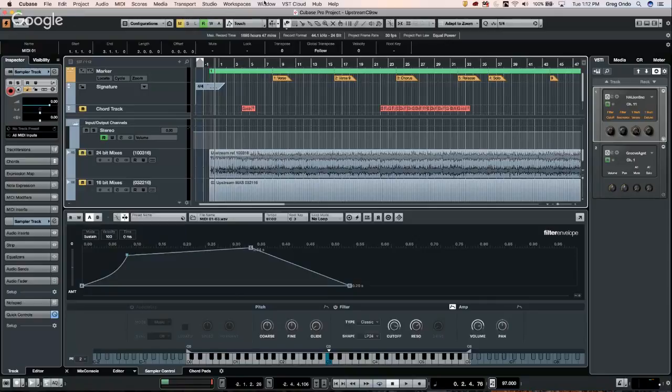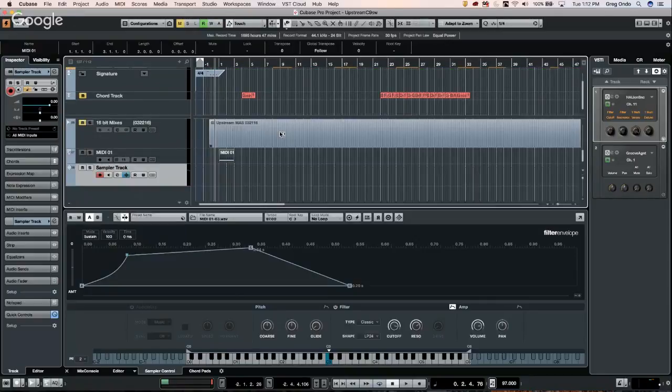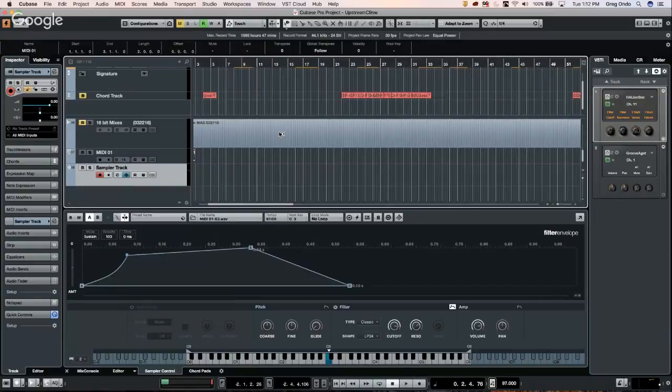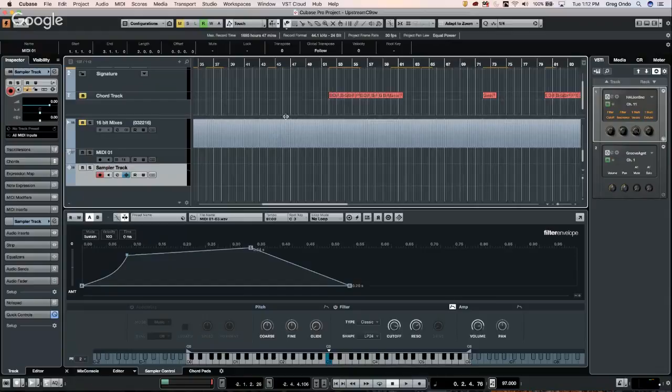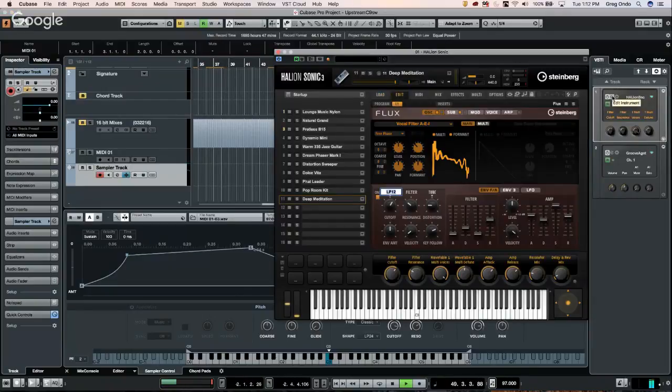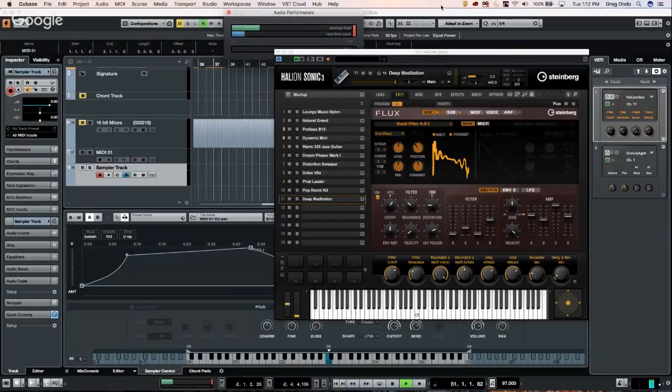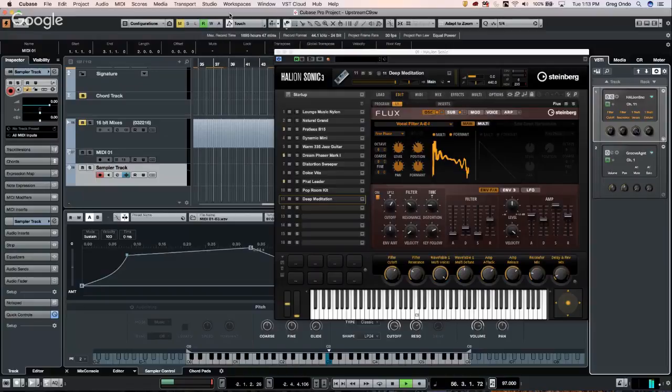So if someone asks, we could show a big project. This project is mostly included plugins. Let me see how many tracks it is. 78 tracks, with all the virtual instruments going on. So this is where the CPU performance is. And it's everything mixed in the box, nothing really rendered. So just so you get an idea.